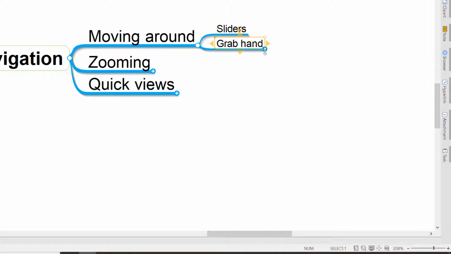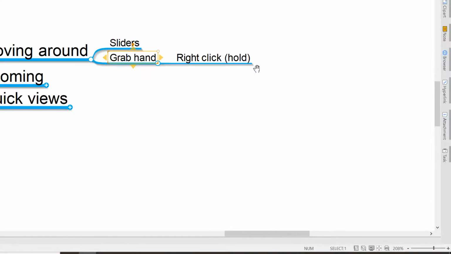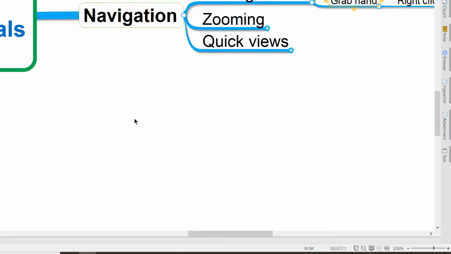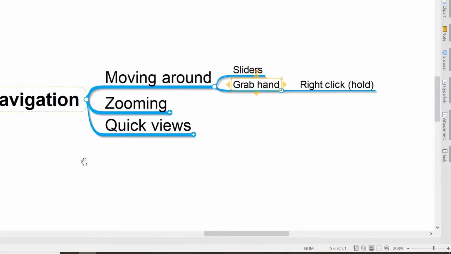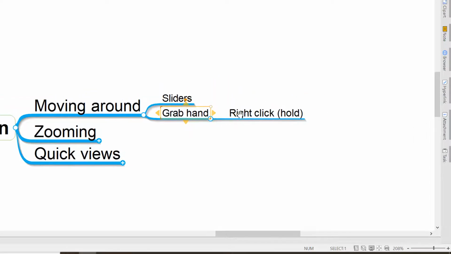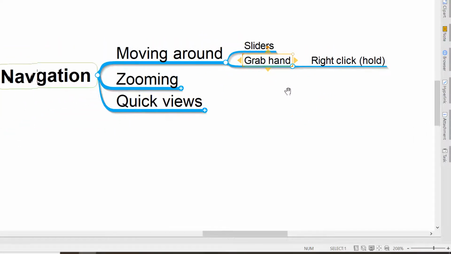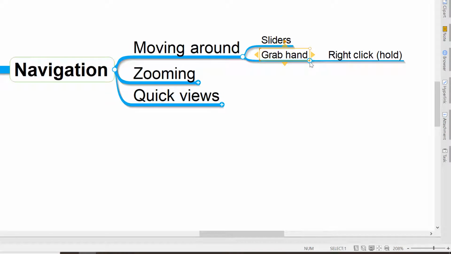However, more often than not, what I use is the grab hand function. I just right click on the blank part of the mind map and hold down, and you'll see this little hand appears with which I can drag my way around the mind map pretty quickly and pretty easily. I actually find that's a little bit more accurate than the sliders. I can move to the areas I need a little bit more specifically than when I use the sliders. So just by right clicking in that empty space and holding that right mouse button down, you'll be able to create that little grab hand, and that's going to enable you to pull the canvas around and manipulate that map much more easily.